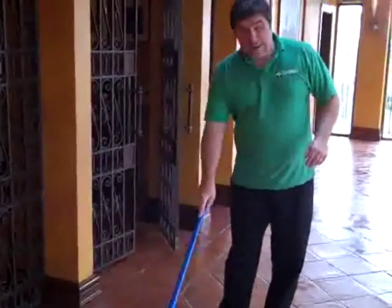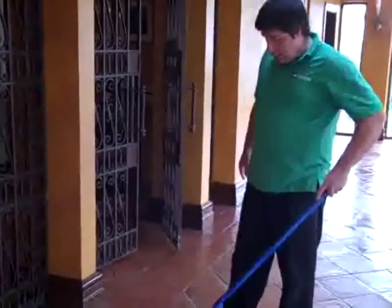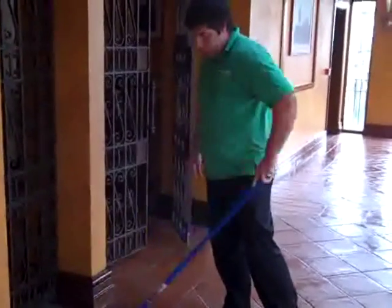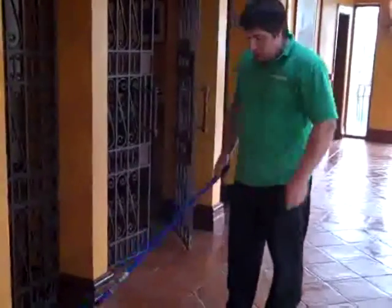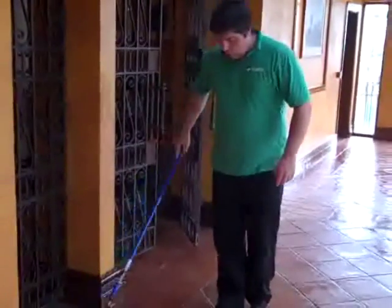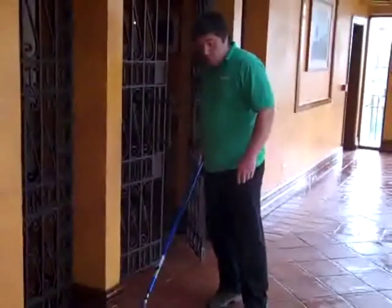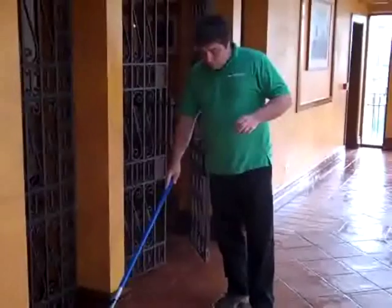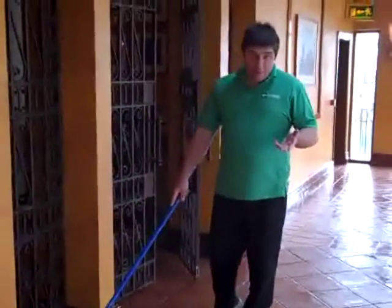We're going to spend 2 days sealing this because this is a high spec job. You price it in to take 2 days. Normally I'd do it in 1 day, but we want it right, so we're taking our time. There's no rushing. There's no way we're going to upset the job at this stage. We want everything perfect. 9 coats is usually enough, but on this occasion we've got 12 coats.